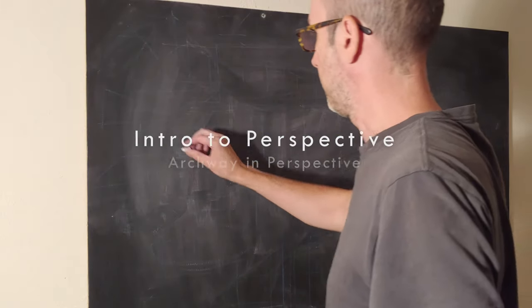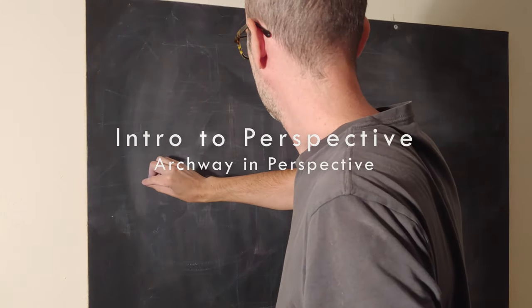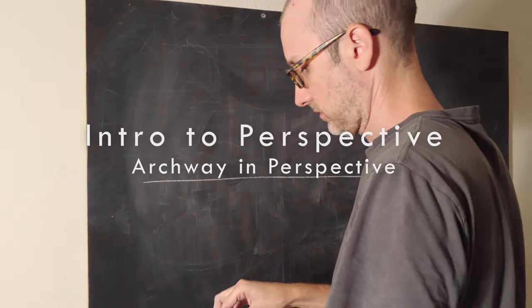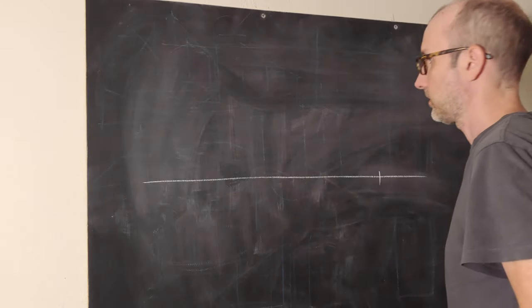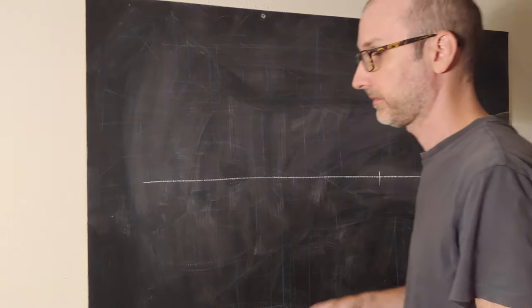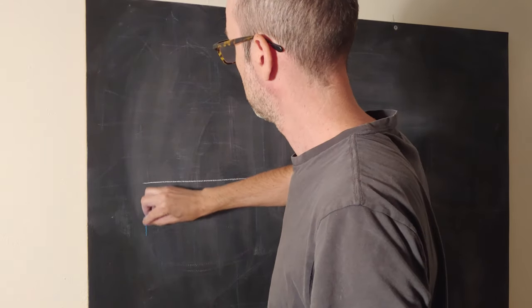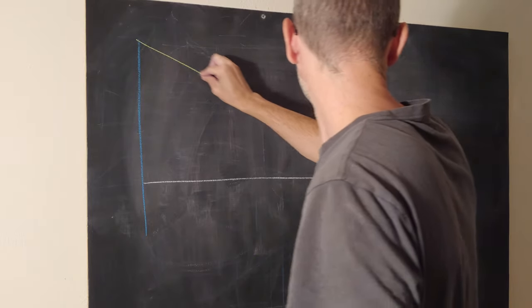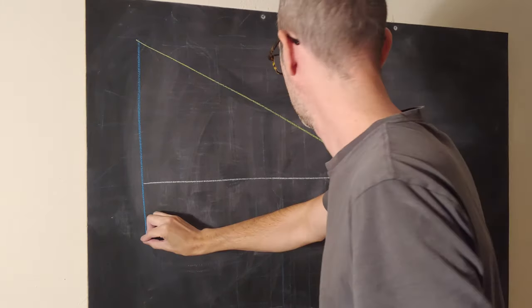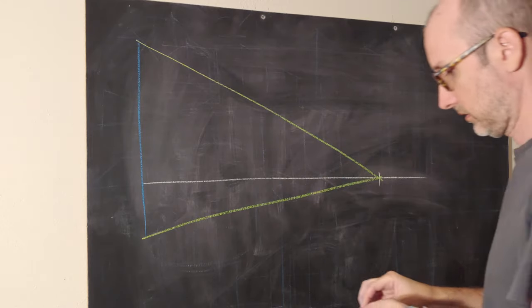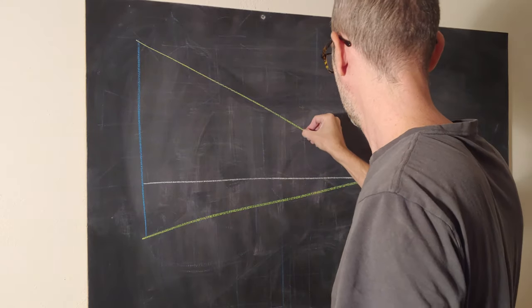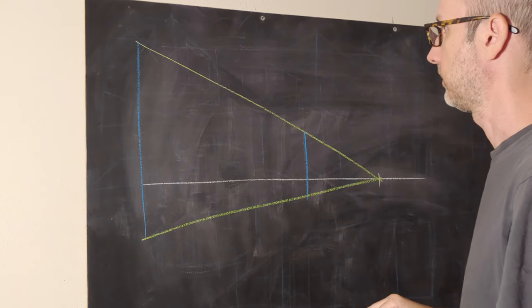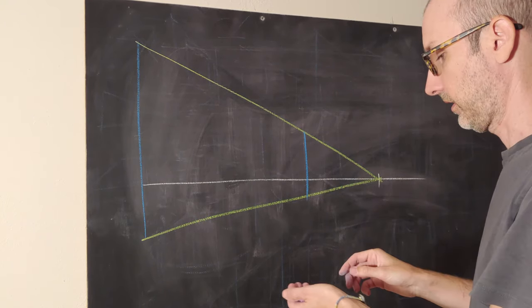So this will be a fun application of reconciling the circle and the rectangle in perspective, and we're going to use an archway. So we're going to make a big old archway, run our triangles back, cut off our archway. It'll be a series of arches, we'll do like three arches probably, and that'll make everything kind of work.